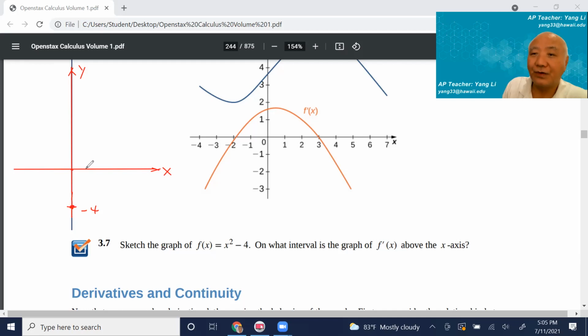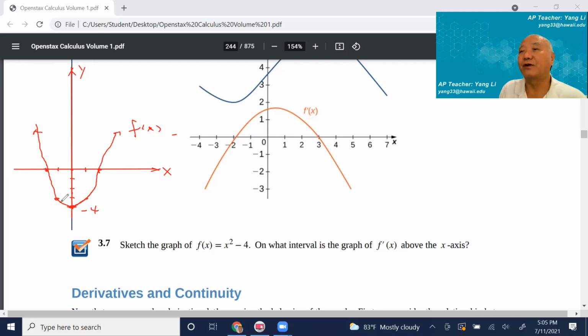Right? X equals 1, what happens? 1 squared is 1, minus 4 is -3. So 1, 2, 3, somewhere here. Of course, -1 is the same on this side. If you go to 2, 2 squared is 4, 4 minus 4 is 0, that's here. -2, same, 0 here. So the general sketch of the graph should be like this, okay? It's not that nice, but it's for illustrative purposes. This is the original function f(x).